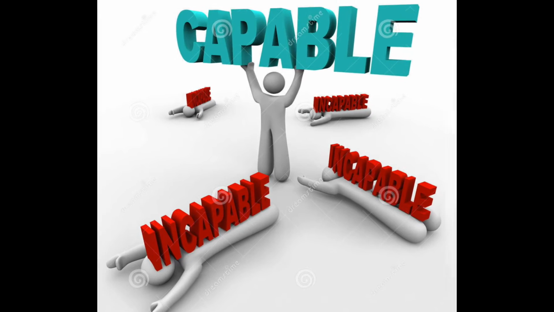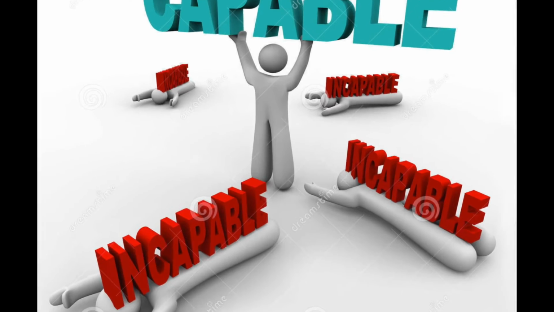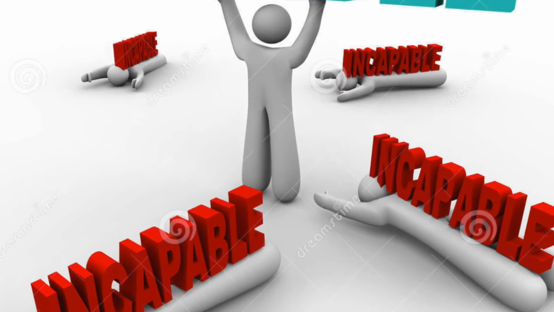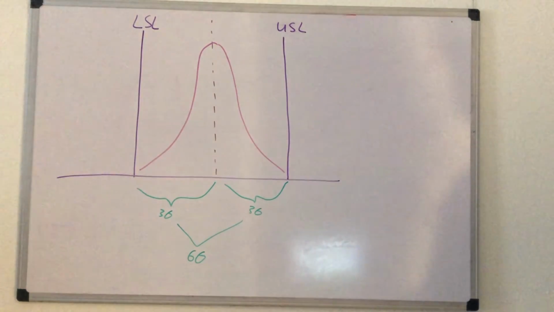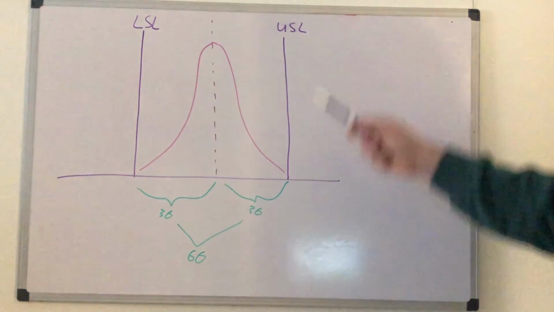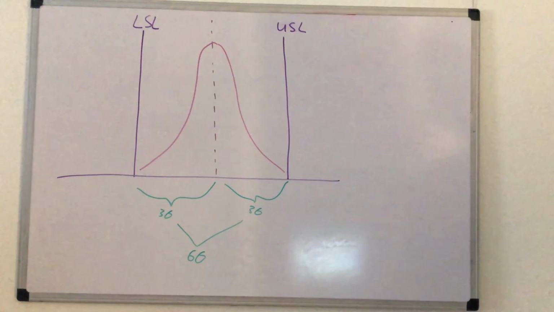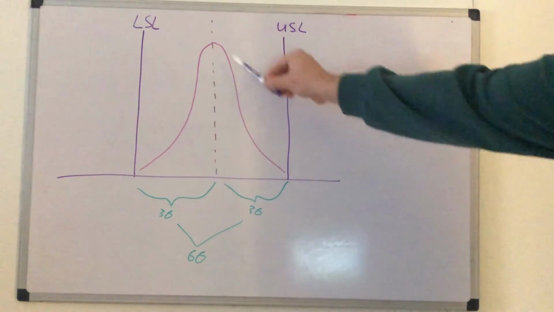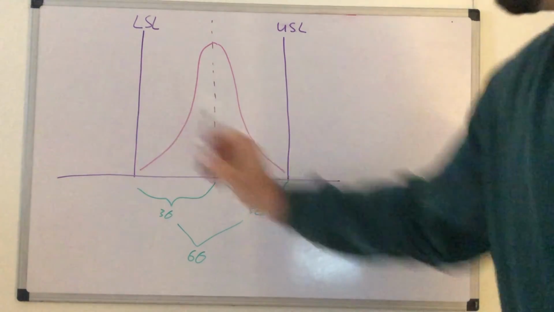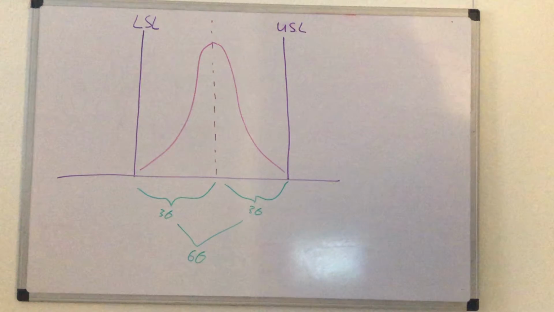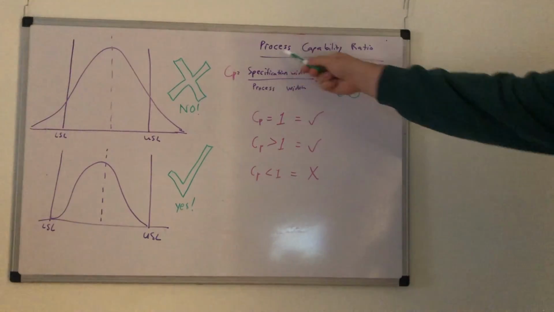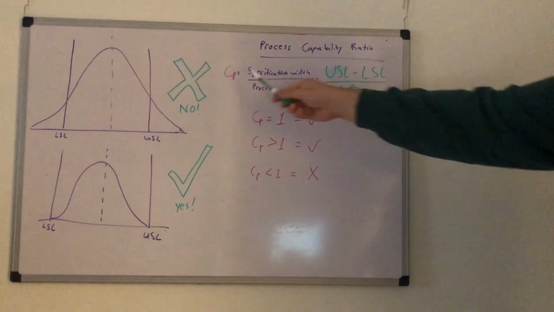Now the other portion of SPC is identifying if our process is capable. For this we will use a histogram. On our histogram, we have a lower specification limit, an upper specification limit, and then a center line in between. An ideal process will have its graph as such between the lower specification limit and upper specification limit without any outliers. The way we figure out if our process is capable is with the process capability ratio.